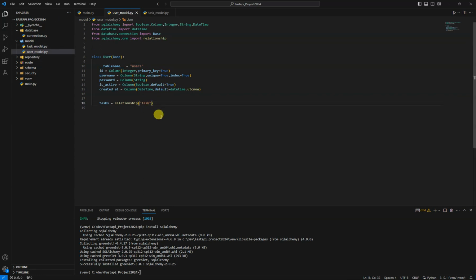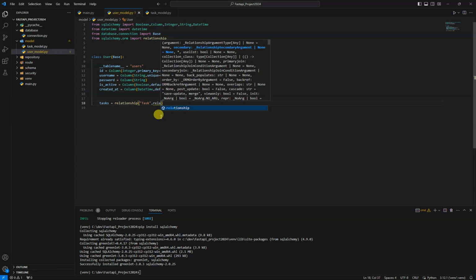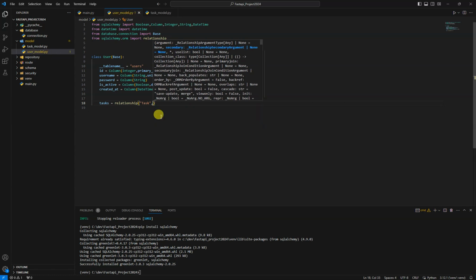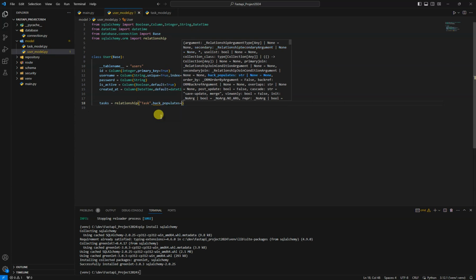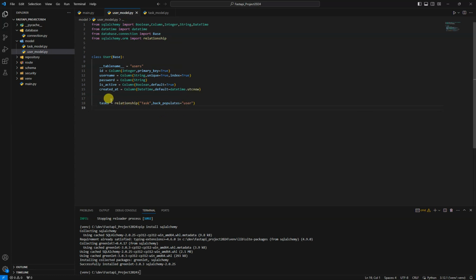And now I can say, hey, relationship, or say back populates should be from the user class. Okay, now it looks good. Now we have a one to more relation from here.